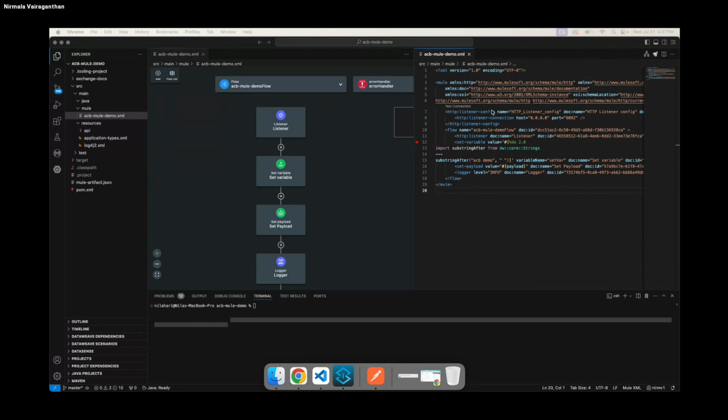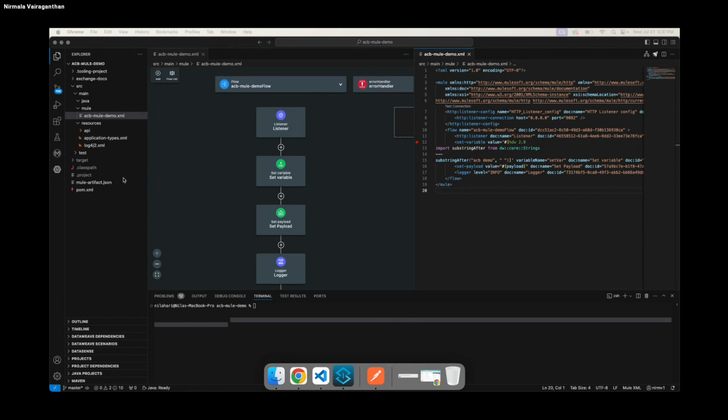Hello, all. Sonali has already given more detail about the ACB and the ACB June release. This particular demo that I'm showing on my screen is just a small API. Whatever API you currently design in your Anypoint Studio should work in your Visual Studio ACB as well.